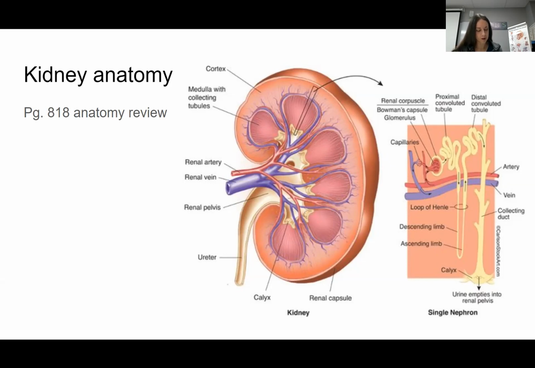So I won't read through the rest of this, but we're still on simple nephrectomy. So I want to point out some key things. So as I told you, position is key. So know your positioning for this case on page 820. It tells you it's in the lateral position with the affected side up. You don't want to mess that up and position your patient backwards.